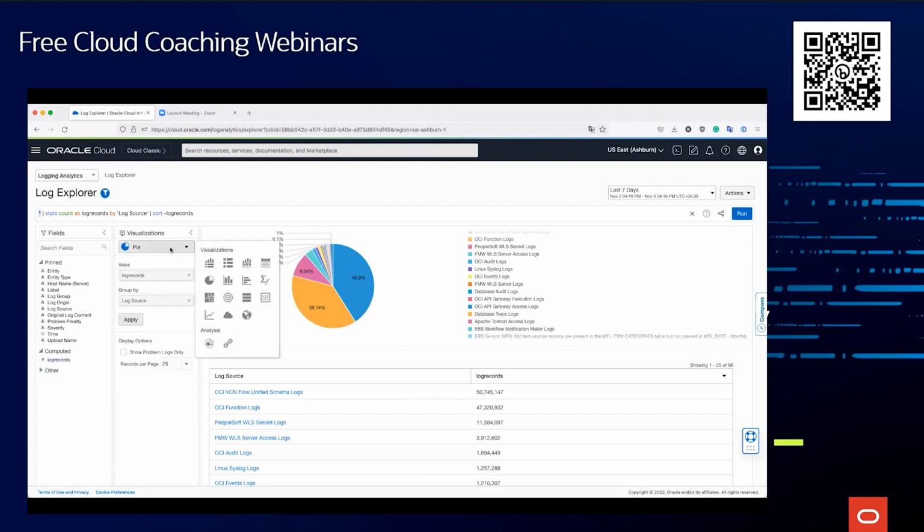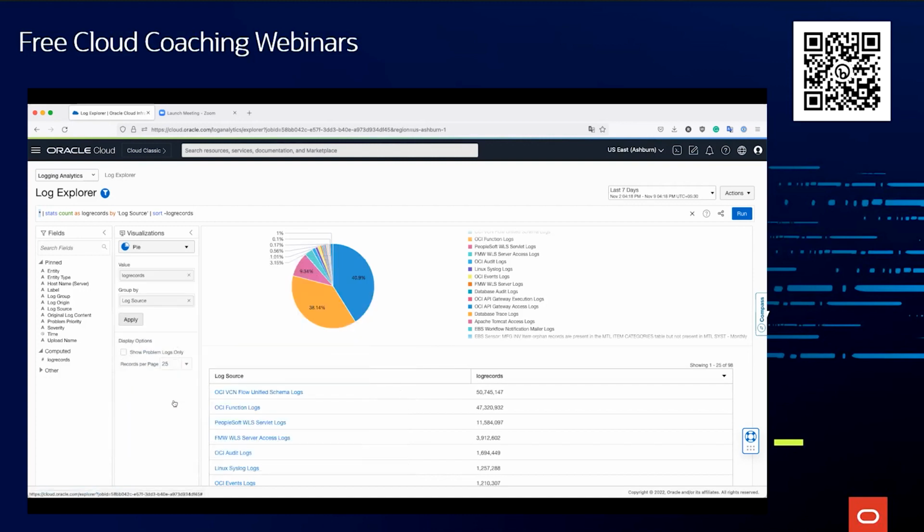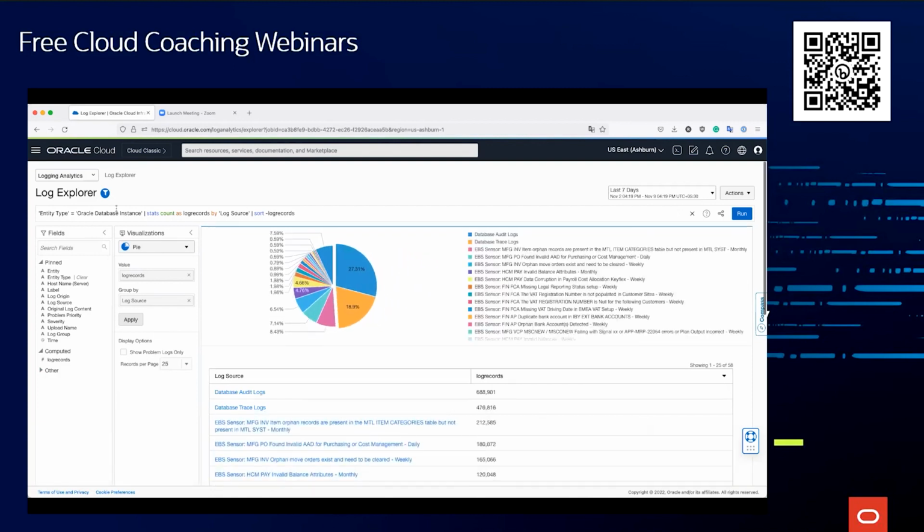Now, let's say we select, let's go to entity type. And from here, just for example, let us select Oracle database instance. Now, when I do that, you notice that the query is automatically changed. So we are not writing the query. Of course, you can. If you're good at query writing, we can change it manually.